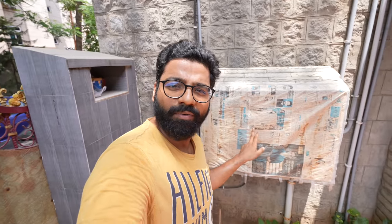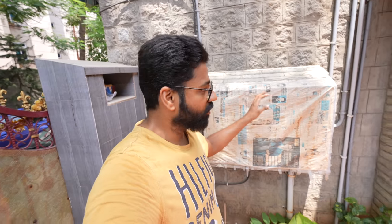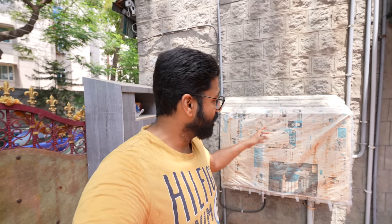In case some of you are wondering what this newspaper is, this is a jugaad to cover this section where the usual MCB switches and all are, the power switches, the power box is located. Some flies are creating a nest here, so I'm trying to block it so that at least they'll find a new space. They were not harmful, but they're just blocking the wiring and all, and it's kind of getting a bit messy. So I wanted to cover this, but then I thought this is an easier and simpler way. We'll take it off once the rain starts and see if it changes. Otherwise, we might have to permanently block it with like a door or something.